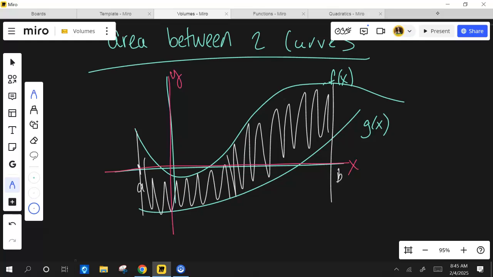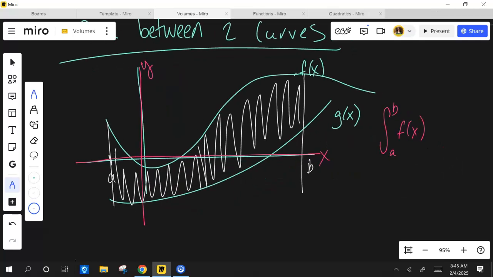That's not right, though, because they're not exact, which is the point they're getting to there. It's not an exact amount, so you can't even get the right answer. If I did the integral of f of x and I ran it from a to b, there's not one for this.